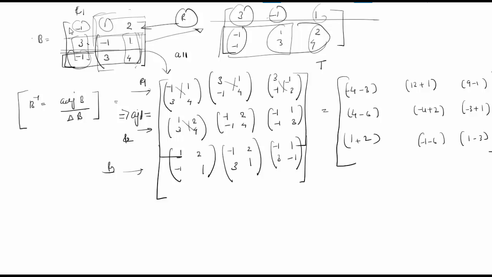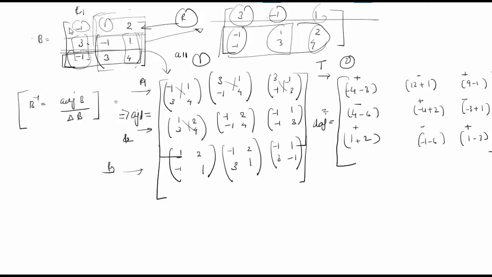So now there is a change in sign which is needed. While I'm finding my adjoint, the transpose of this will give my adjoint. After doing this, the next step: if this was my first step to find the adjoint and this was the second step, then I will have to put the signs such that they will be plus minus plus, and this will be minus plus minus, and this will be plus minus plus again, so in an alternating sequence.